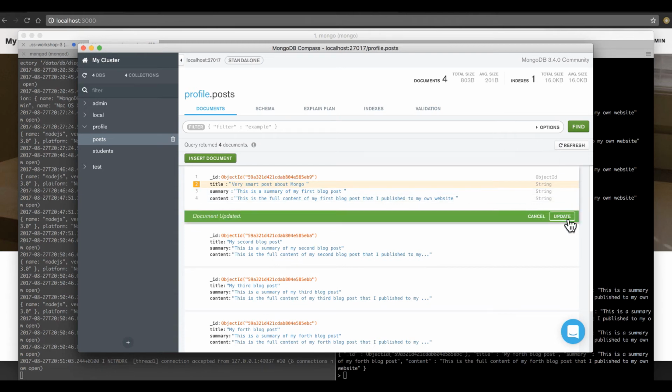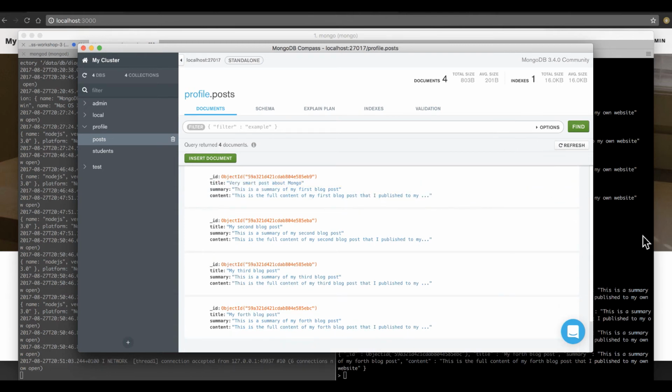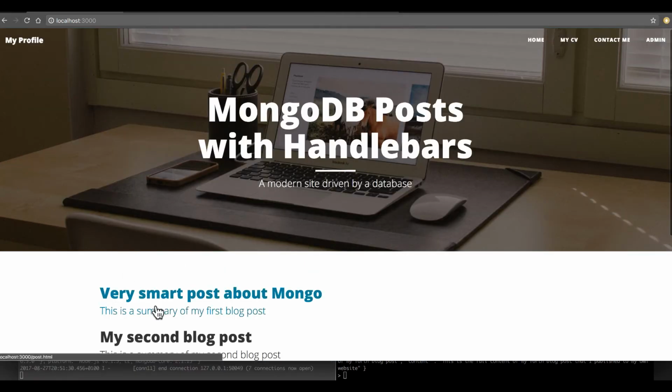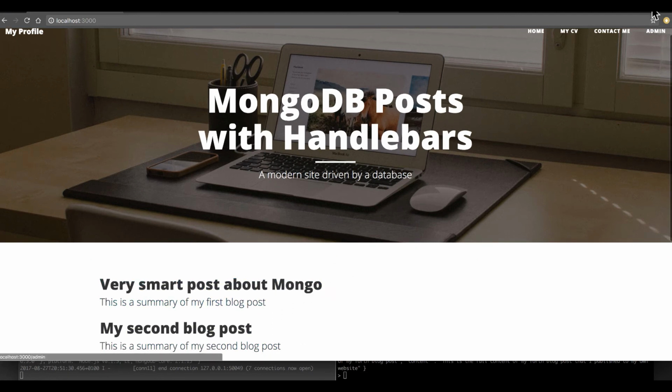Just update this. All of this operation we can do from the shell as well. But now if we go and refresh, it's indeed getting its data from Mongo. So we have it updated here. And this is a database driven website now. It's not just HTML. You have a website, built in Node, a web application, and it gets its content from a database.